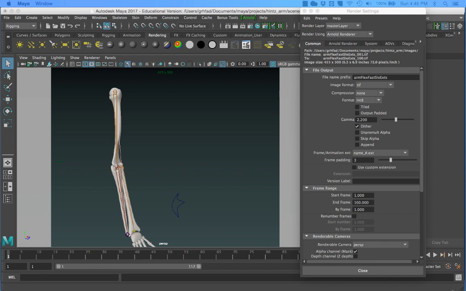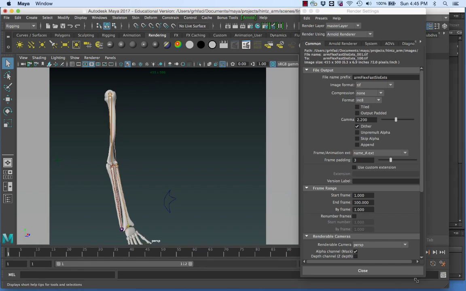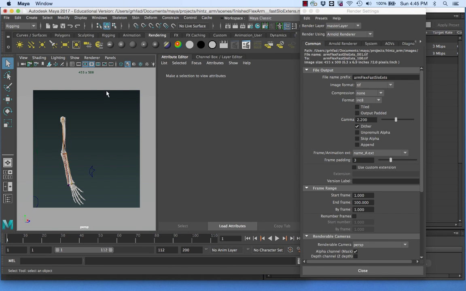To make sure that our animation is going to fit inside the area we've defined, we want to turn on the resolution gate and the resolution mask so we can have this boundary here, making it easier for us to see. And then it's a good idea to scrub and check the extremes, meaning the extreme positions of the animation, to see if there's anything, and it looks like we're okay.